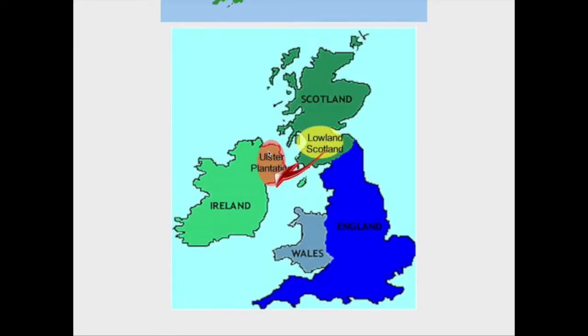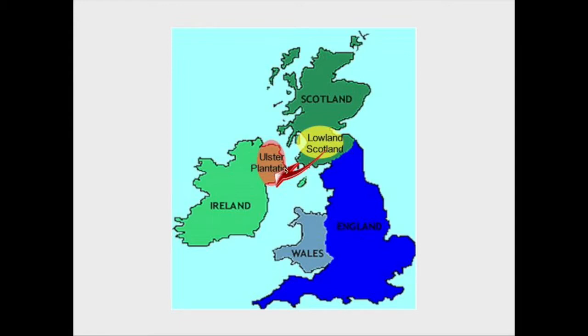So that's how the map looked in 1450. Then the Ulster plantation started between 1600 and 1609. Mainly the lowland Scottish people were brought into the Ulster plantation. There was a mix of English and Scottish, because King James I was a Scottish king who became English king because of bloodline. And so he brought both the English and the Scottish into the Ulster plantation to control the native Irish.